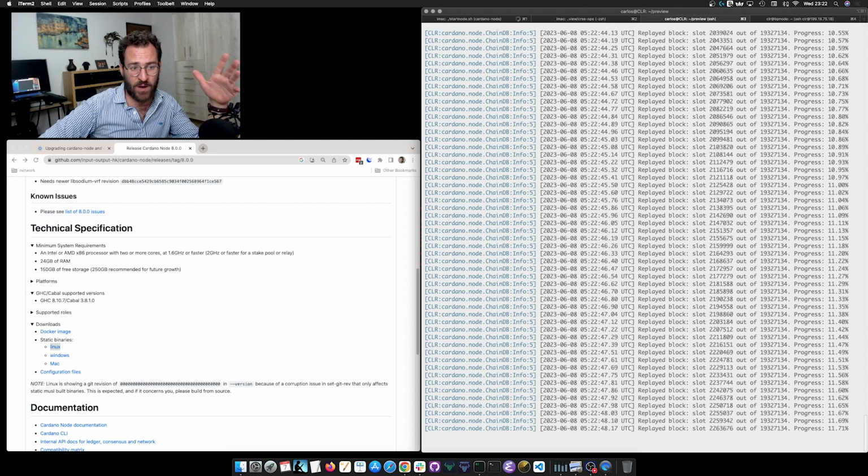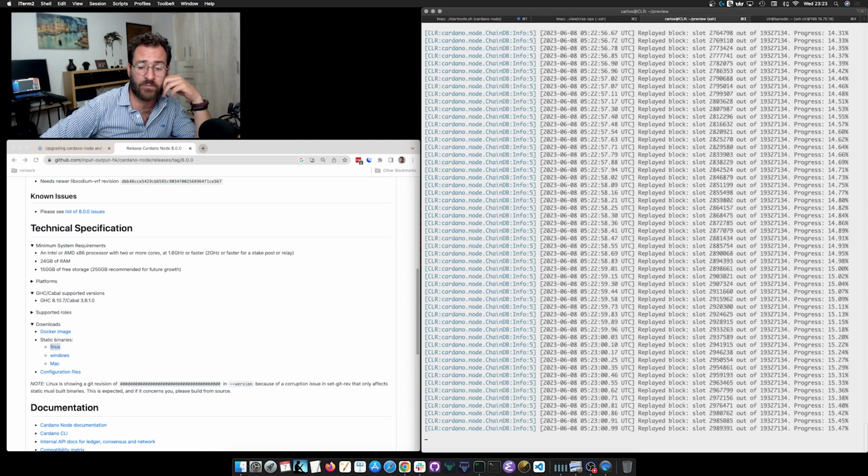So running this process in the real node is not a very good idea. What you want to do is to do it here, where you are not losing anything, you are not wasting time, you are not risking to miss blocks. Everything is just fine. We are just synchronizing a passive node.